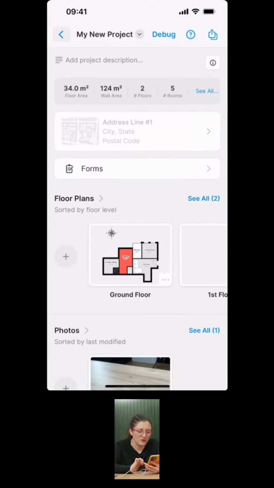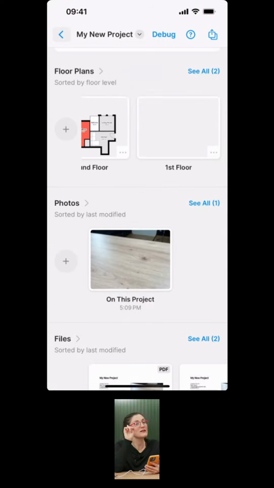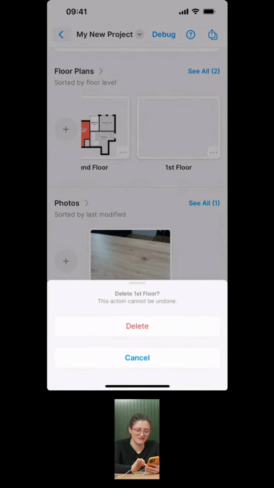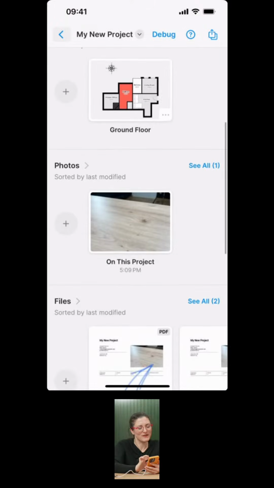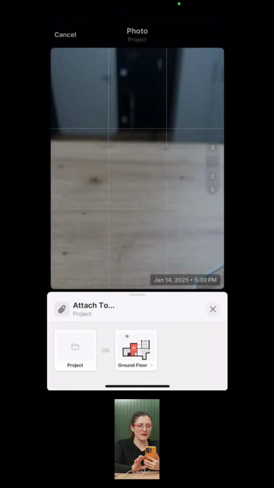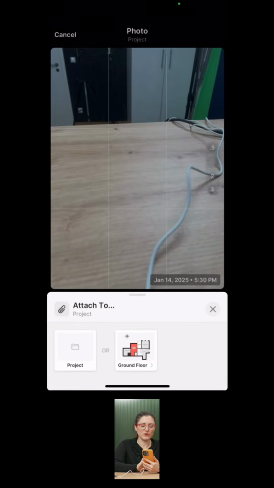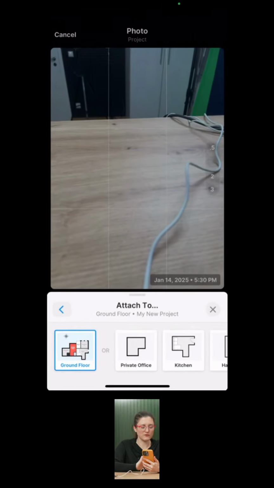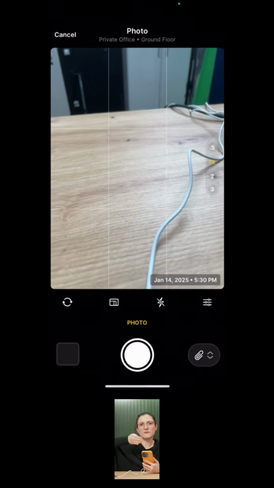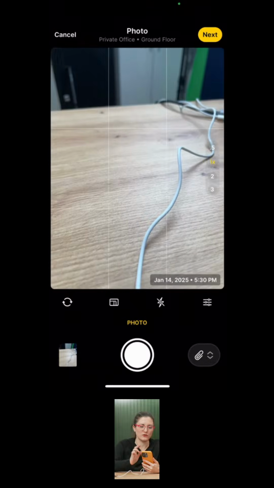Okay, now, sorry, what did I add? I added a floor. Amazing. I wanted to add a picture, but look, we can delete the first floor because it's empty. So here, delete, delete. Okay, now I want to add a photo. So camera, let's add it a bit another direction. So we can decide here, where do we want to attach it? Let's say ground floor, and we attach it to the private office. So you can be more precise, right? You can decide the layer where you want to have the photo displayed.